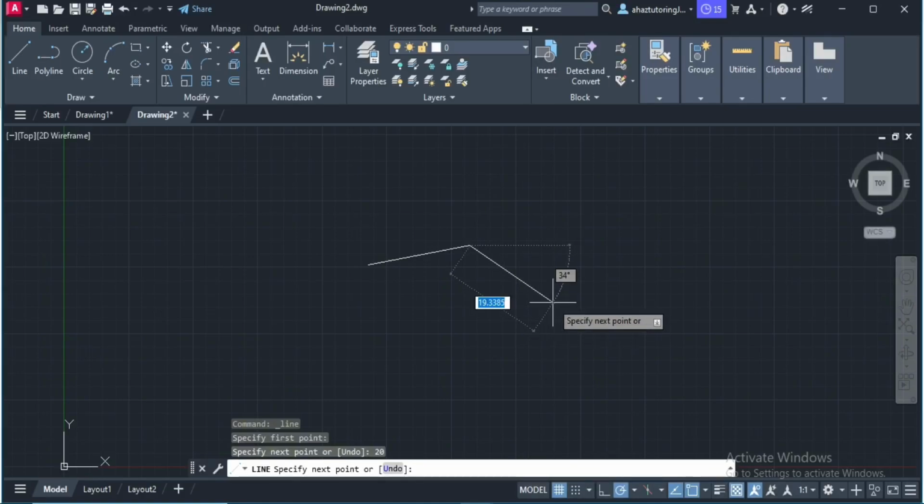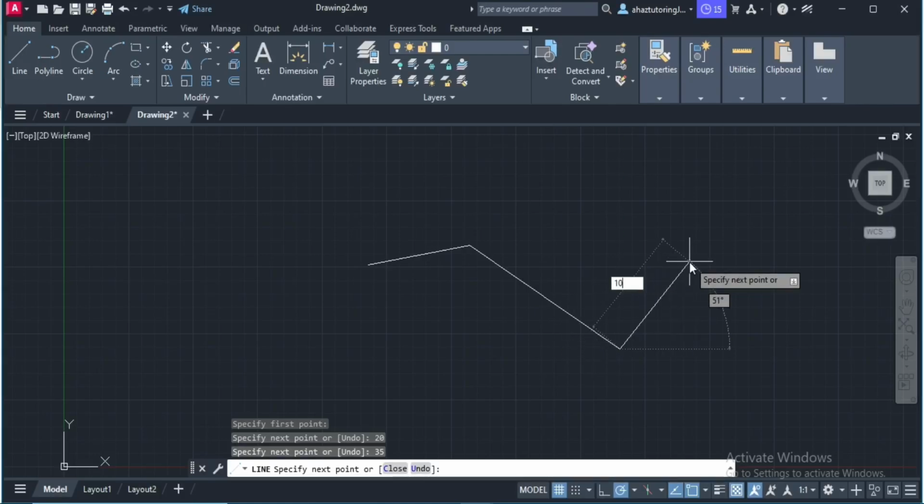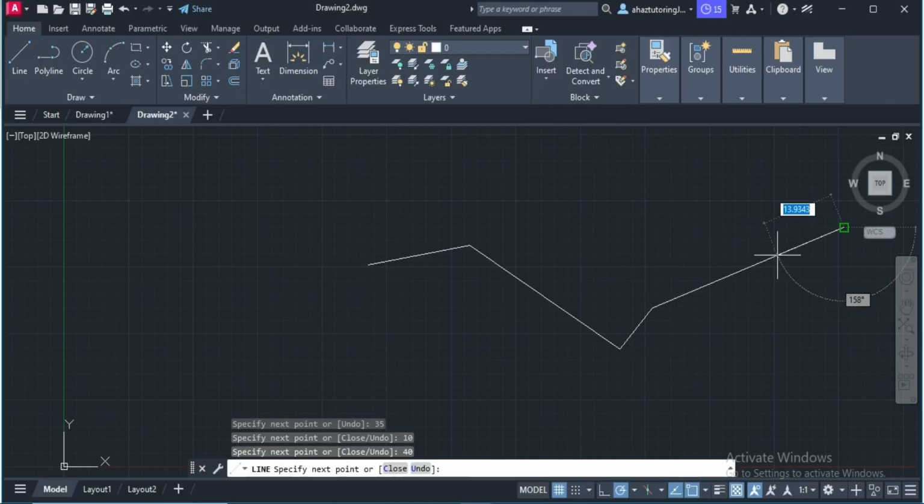While the line is active, type the exact length you want the line to have. Example: if you want a line that is 50 units long, type 50; 100 units long, type 100; 250 units long, type 250. What happens next? AutoCAD uses the number you entered as the length of the line in the direction your cursor is currently pointing. After typing the desired length, press Enter.